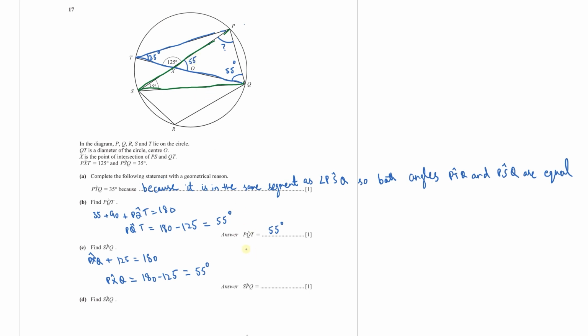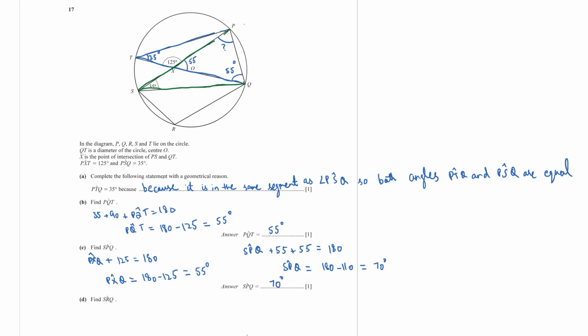So then my angle SPQ plus this 55 plus this 55 should equal 180 degrees, because they are the three angles of a triangle and the sum should be 180. So 55 plus 55 is 110, and then I can take this 110 to the other side. So SPQ equals 180 minus 110, which is 70 degrees. So your angle SPQ would be 70 degrees.